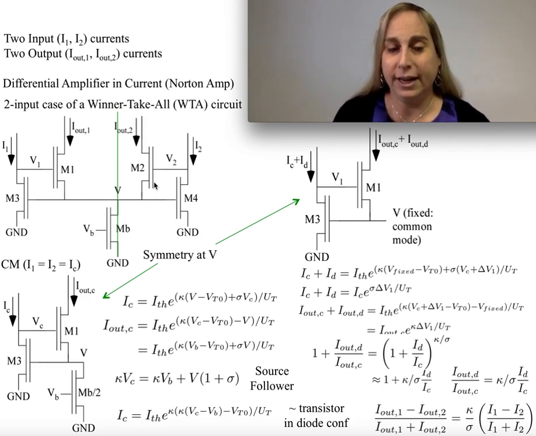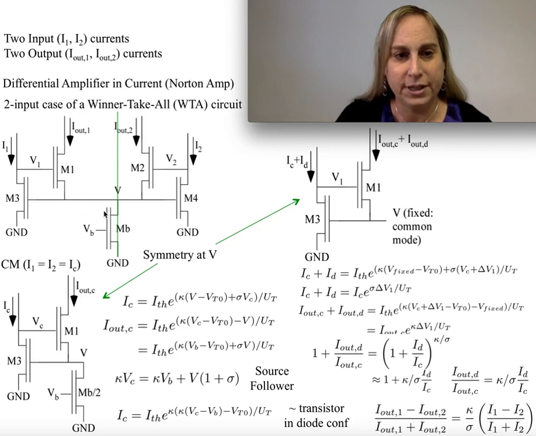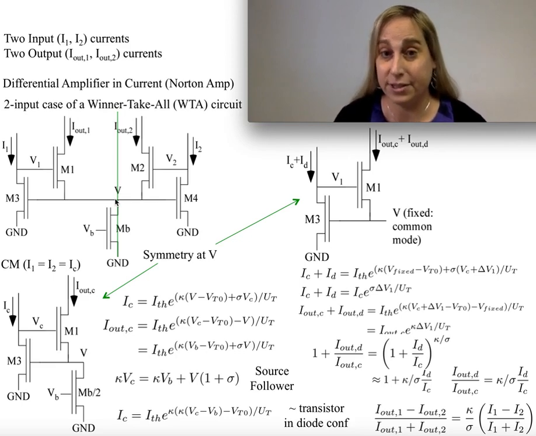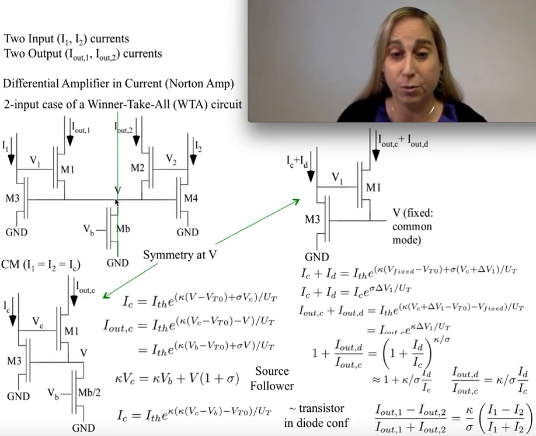In looking at the structure, one of the very first things I notice is a sense of symmetry, and I have symmetry at the V node here. So how do I analyze that? I can take advantage of that symmetry. There are some interesting ways to do this with linear circuits, in terms of small signal analysis, and that is a very interesting parallel way to approach all of these conversations. It might be a really good exercise if you're working through this.